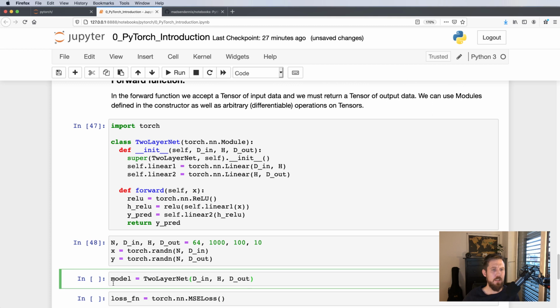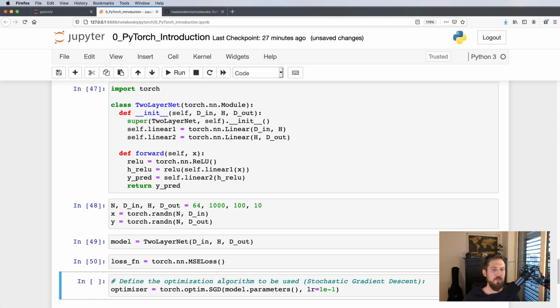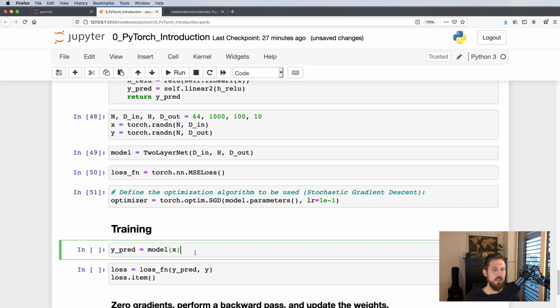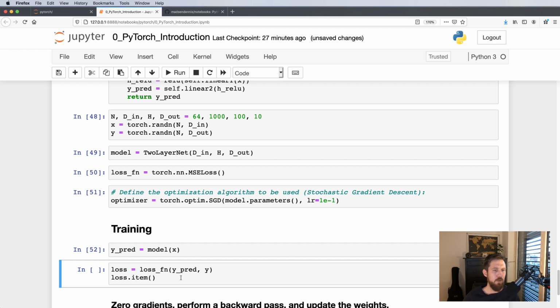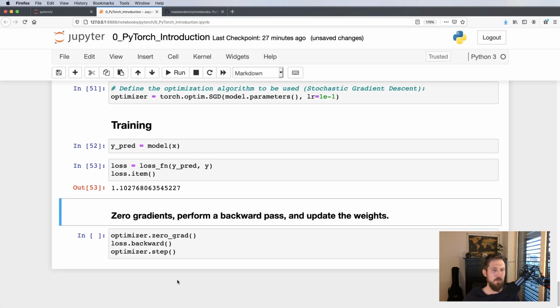We can make an instance of the two-layer net class that we just created. We specify the loss again as the mean squared error loss. And now instead of manually specifying our optimizer, we're specifying that we use torch.optim.SGD, stochastic gradient descent. We could also specify the Adam optimizer or any other optimizer implemented in PyTorch. And we're also specifying the learning rate here. So now for the training, we predict the output: in the model, we put our data. Then we compute the loss, and we access the loss value by loss.item.